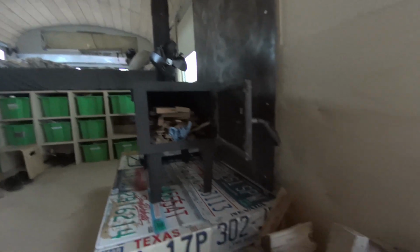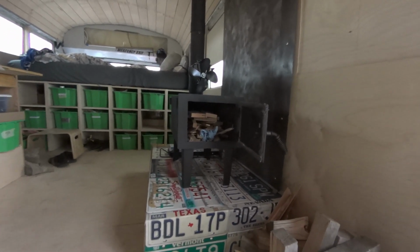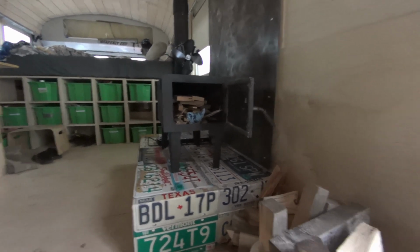Just load it with some scrap wood offcuts, which we still have. And I'm gonna get ready for our first fire. Our little fan is up top. Let's see how this does. Should be just fine. Obviously it burned in nicely outside.